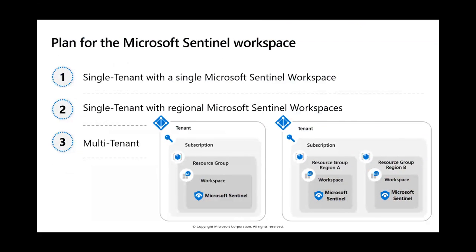There are 3 implementation options for a Sentinel workspace. The first one is using a single tenant with a single Azure or a single Microsoft Sentinel workspace. The single tenant with a single Sentinel workspace will be the central repository for logs across all resources within the same tenant. And this workspace receives logs from resources in other regions within the same tenant.